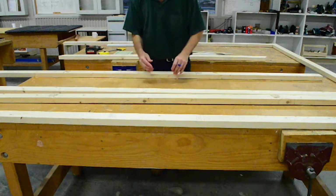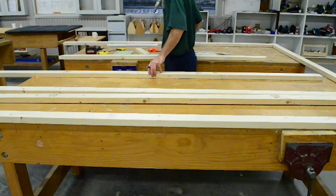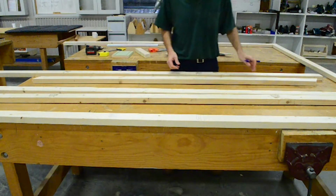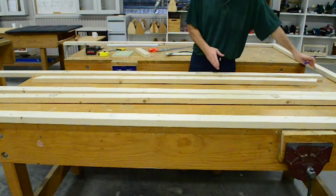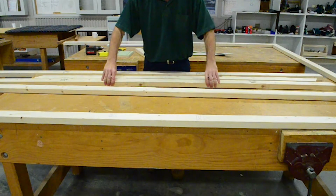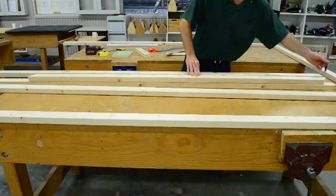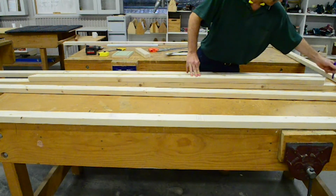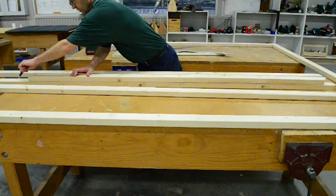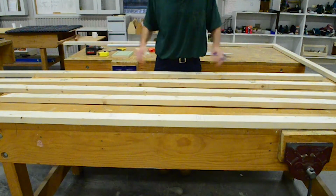There's another option. We can simply cut that first rafter off, which is what I've done there. Here's one I've cut previously. So I've cut the overhang, the bird's mouth, and I've cut the end off. So I can bring over all the rafters that I want to make up, put that on top, and simply trace my shape onto all the other rafters. And then when I cut the next one, I trace the next one on.